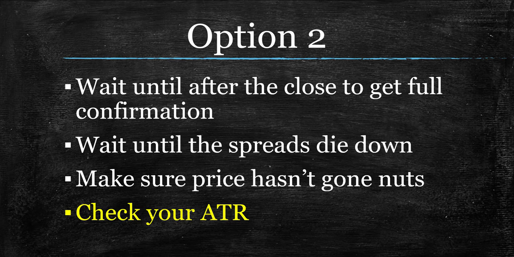Check your ATR. I haven't done this in a while, but I'm pretty sure that if you are trading early into the session, early into whatever that candle is, so again, we're just going to assume it's the daily, so let's say you're in the very first 2 hours of the new trading day, sometimes that small range is going to factor into your ATR and make it lower than it needs to be. So you're going to have to find a way to take it out of the overall equation if you want an accurate ATR. And then at that point, enter the trade.